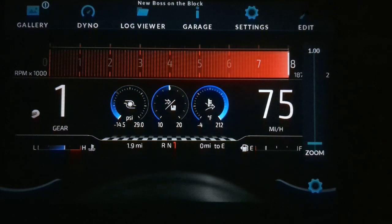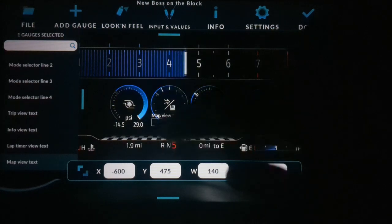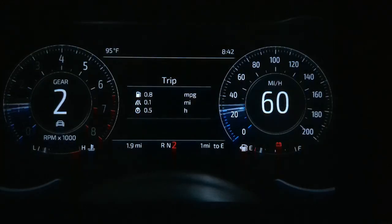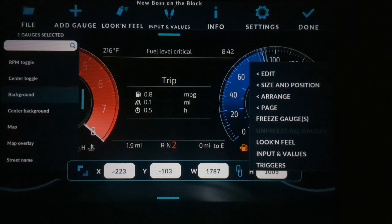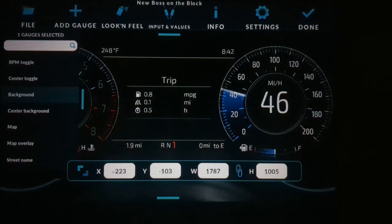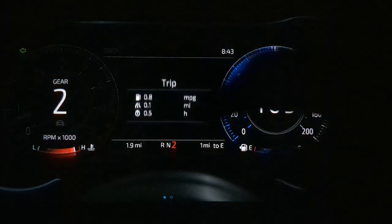There are a few things that are important. You can touch these different gauges, but there's a lot here so you have to be careful not to move things accidentally. If you need to add another page — say for buttons — you can select the page and add a page to the right or left, which lets you swipe right or left. Save it and now you can swipe between pages. You can put custom gauges or buttons on a blank screen.